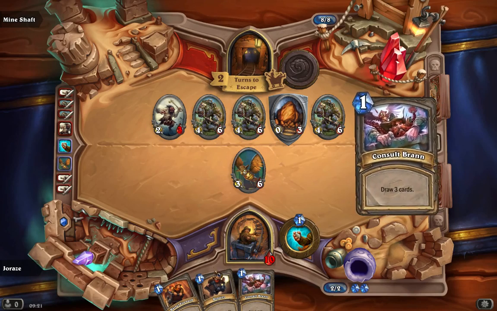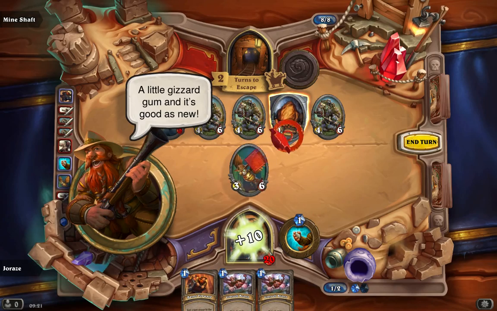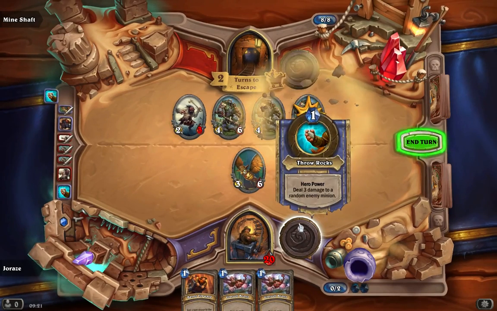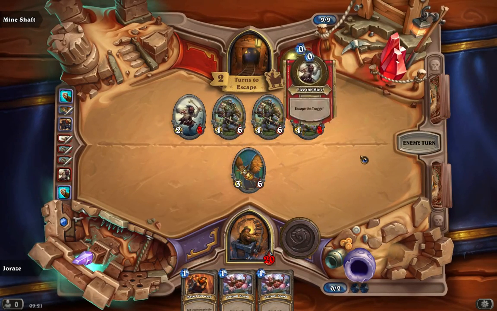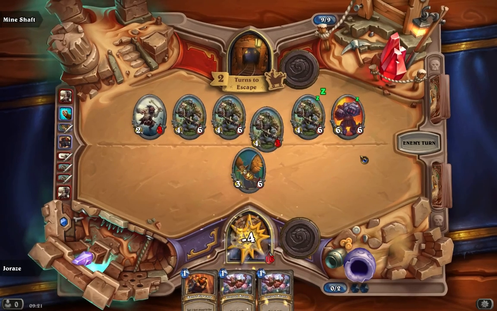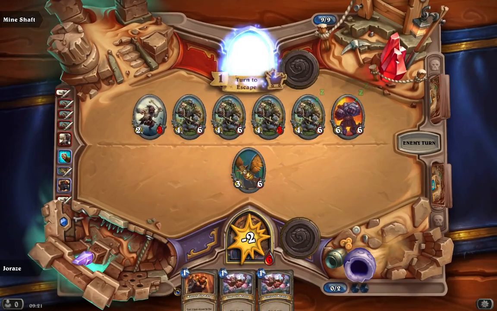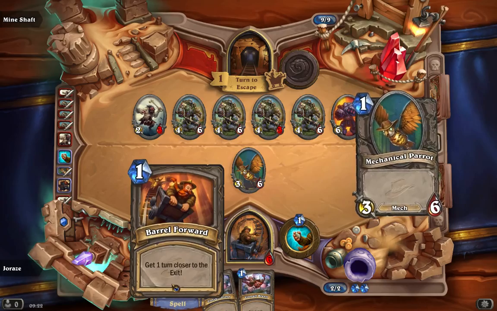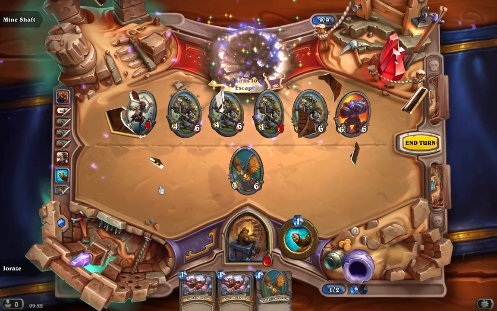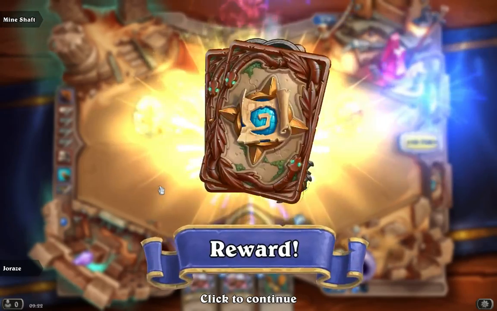Time to drop some repairs. A little gizzard gum and it's good as new! Gizzard gum? Ugh. Job done. That did nothing. Wait. Still, I'm not gonna die from this, and I can just barrel forward that ability and win. I think this gets me the win. Yes, it does. Wonderful. Let's see what's at the end of this tunnel. I think I already know.